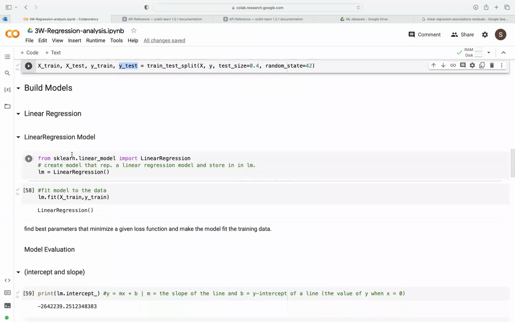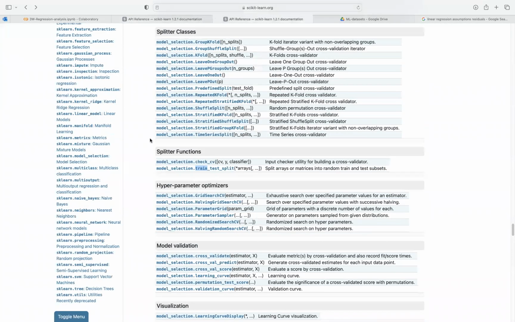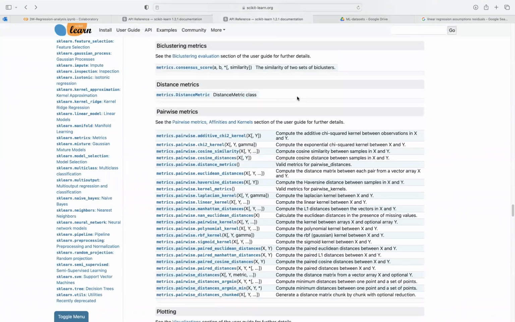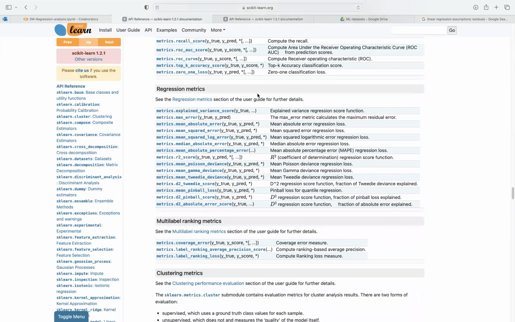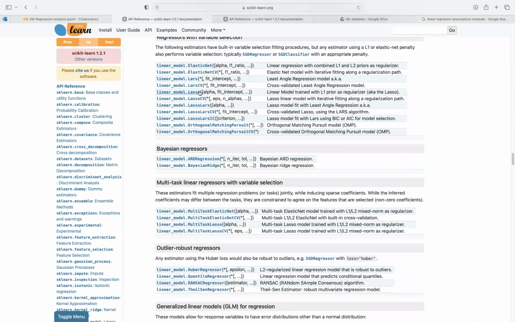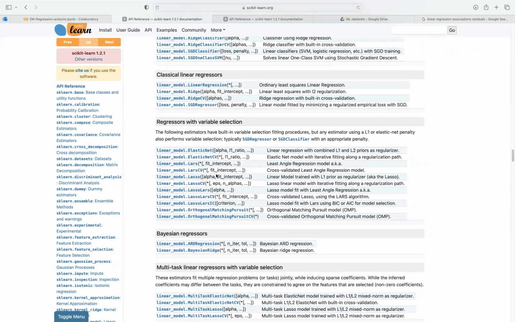Now, to build our model, the first thing we want to do is to import our regression. We've already imported this library previously, but for demonstration, I'm just going to import it here again. This comes from the linear model module. If you go to the reference here, you can see all the different functions that we use. Here we have our linear model, and you can see this is for regression. In our case, we're going to be using linear regression, which employs ordinary least squares.